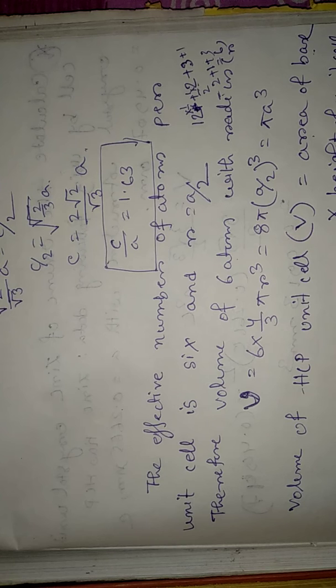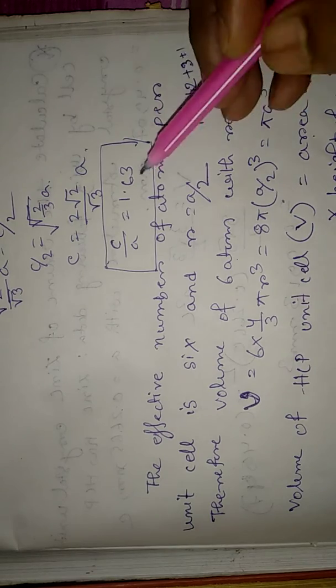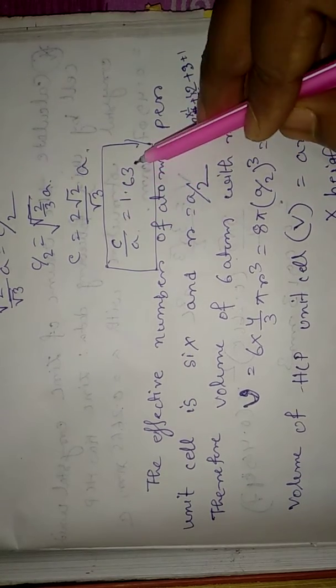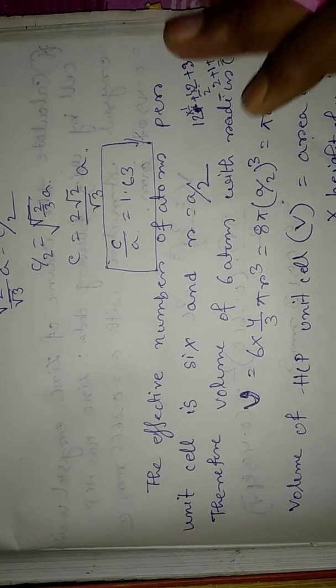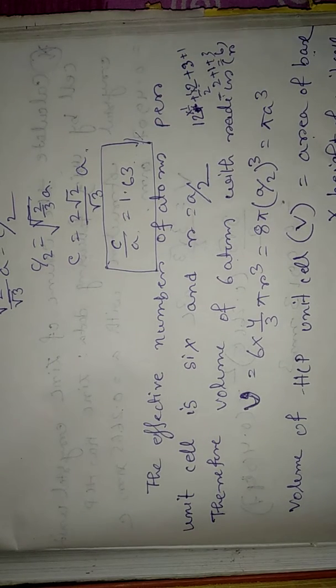Welcome back, students. Today we'll discuss the atomic packing factor of the HCP crystal structure. In the previous lecture video, we already discussed how to calculate the C by A ratio of the HCP crystal structure. That C by A ratio equal to 1.63 is already proved. Now we have to calculate the atomic packing factor of the HCP crystal structure.